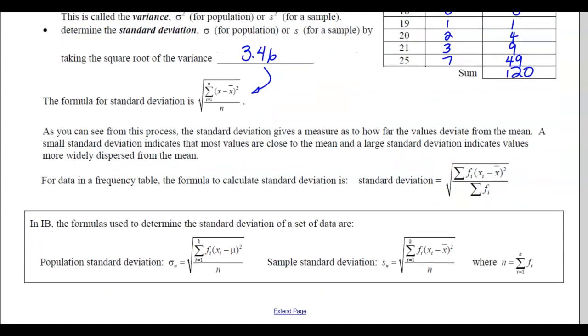Next year, or the year after, in your data booklet, they'll actually give you these formulas. Again, I've never seen them ask you to calculate a whole set of data for standard deviation, but they might ask you to work backwards to figure out how many data values or something like that. They might give you some information, so just be aware that they're there. And I think they don't even put in the x anymore, they just keep it with the mu symbol as a population standard deviation.